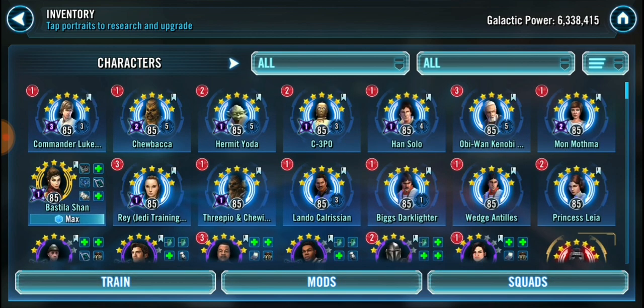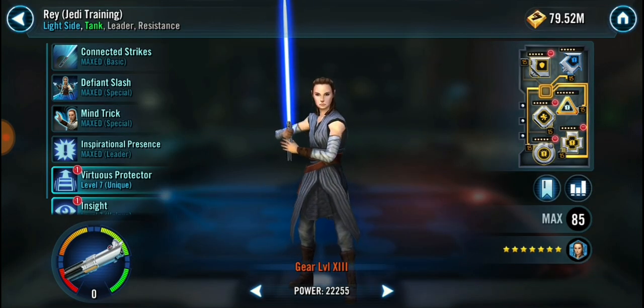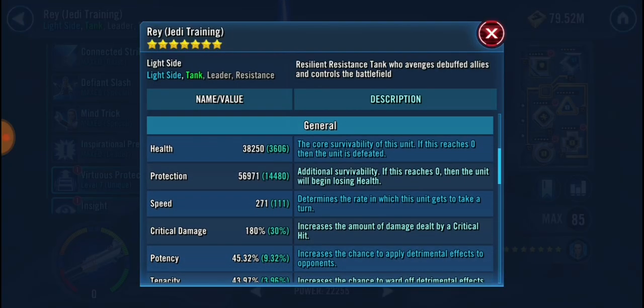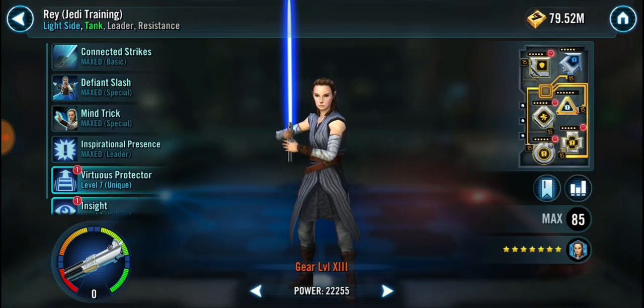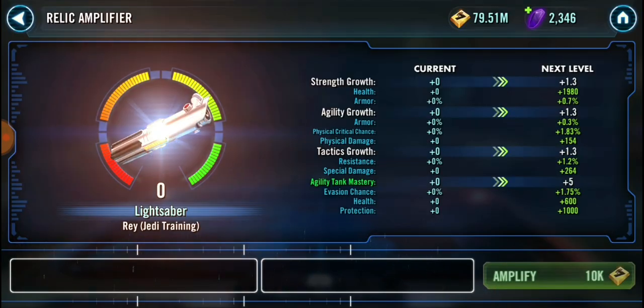So let's go ahead, get her up, see how her stats go. Now, in terms of running her at gear 13, I've gone crit chance, a little bit of health, and an odds and sods mod just for speed. She's looking at 38,000 health, 56,000 protection. Nothing too special, especially for a tank as well. So let's go ahead and let's start upgrading.